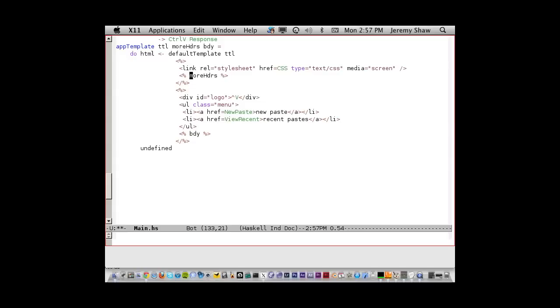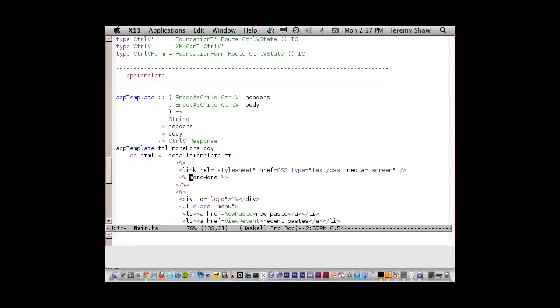Right here we're doing very straightforward value substitution, but you can actually put any arbitrary expression here. So if you wanted to do a conditional thing, you could say if true, then more headers, else more headers. It's sort of pointless, but you can put whatever Haskell expression you want here. You could put maps, folds, pretty much anything. These expressions are going to be run inside the XMLGenT monad, so you can even do monadic stuff like map some function over some list. I think we'll see an example of that later, so I won't talk too much more about that now.